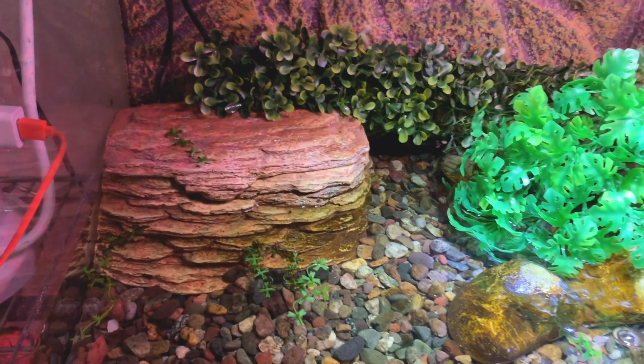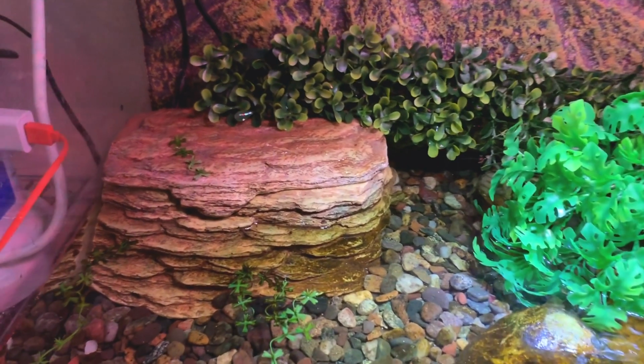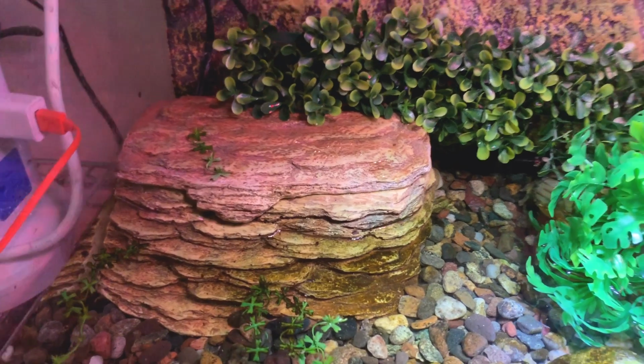Chewy and the gang asked what kind of filter I suggest. For Chet, I have a turtle filter. I like this because the filter is going to take up some space in the water area, and Chet is able to actually sit on top of this one because it's like a little rock ledge. So I prefer that one. It's worked pretty well for me. It does get clogged quite a bit and I have to clean it out, but I would say it's a pretty good filter, and that's what we use.